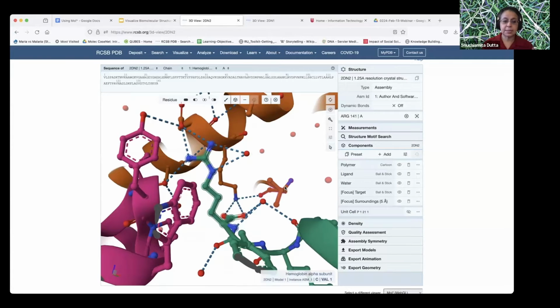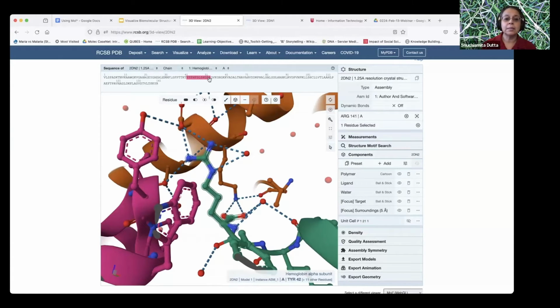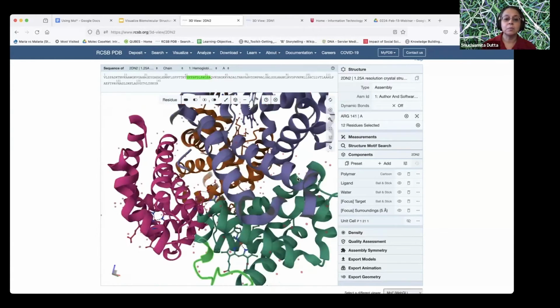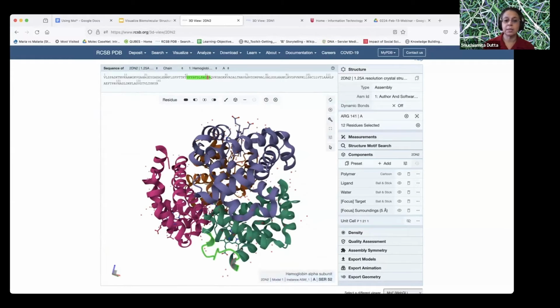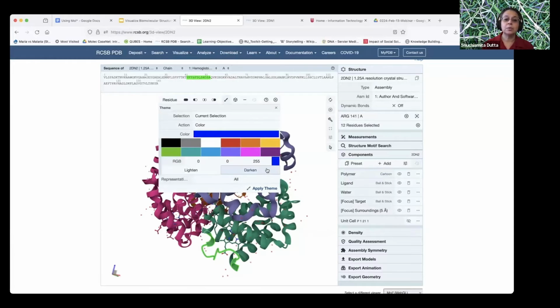In this state, which is the selection state or the selection mode, if I click on all this and zoom back, notice that whole stretch gets highlighted, okay? And as it is highlighted, it is colored in a green color, or it's highlighted both in the sequence panel and simultaneously in the 3D canvas. Once this is selected, I can say, oh, I want to change the color of this to be black, okay?